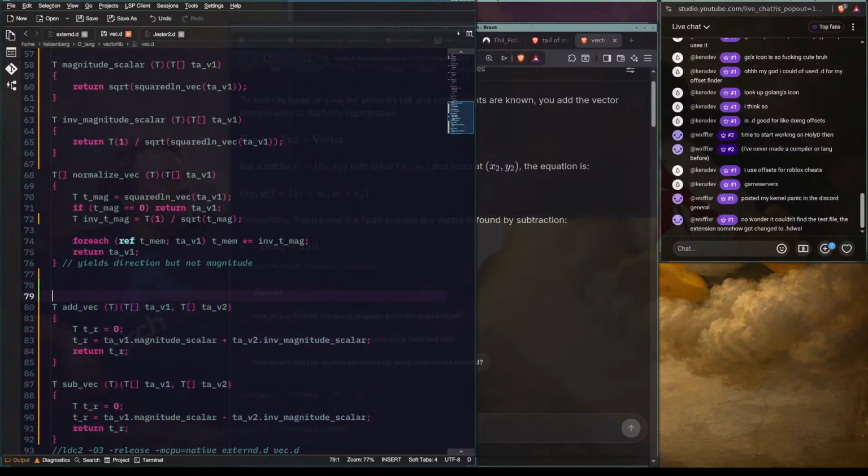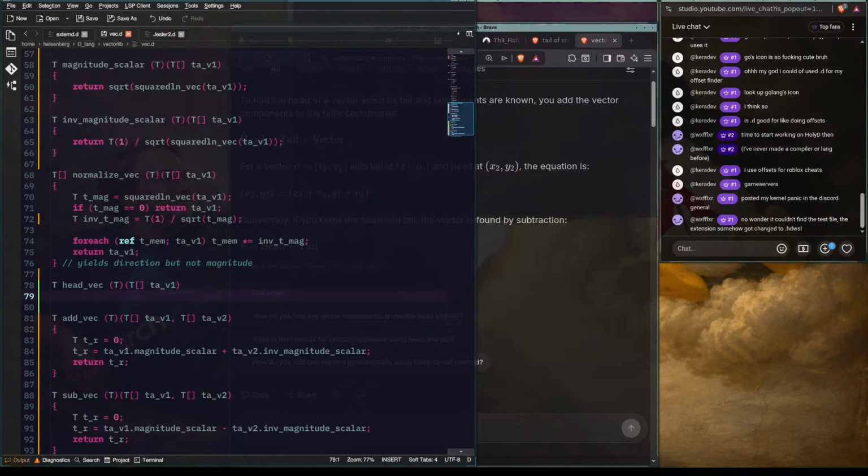T sub and T add are fine. But we need to find T head underscore vec. And we'll need to write out a formula for this, or a procedure, equation, function of all time. Template of all time. We will take this T underscore. But these vectors don't represent a fixed 3-dimensional or 2-dimensional point. None of my vectors that I've written do this. They exclusively are for one thing, and that's to do anything that you want them to. I don't want to have something where you have to say, oh, I want vec 2, vec 3. I just want to have vec, and I want it to just work.